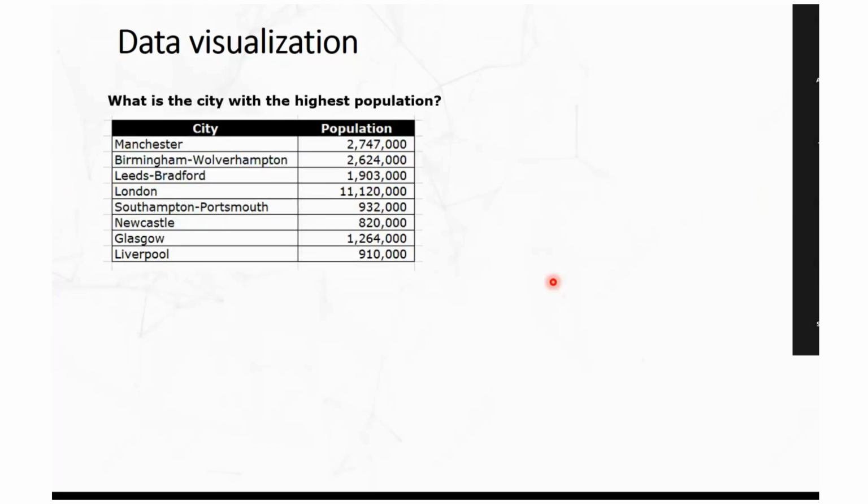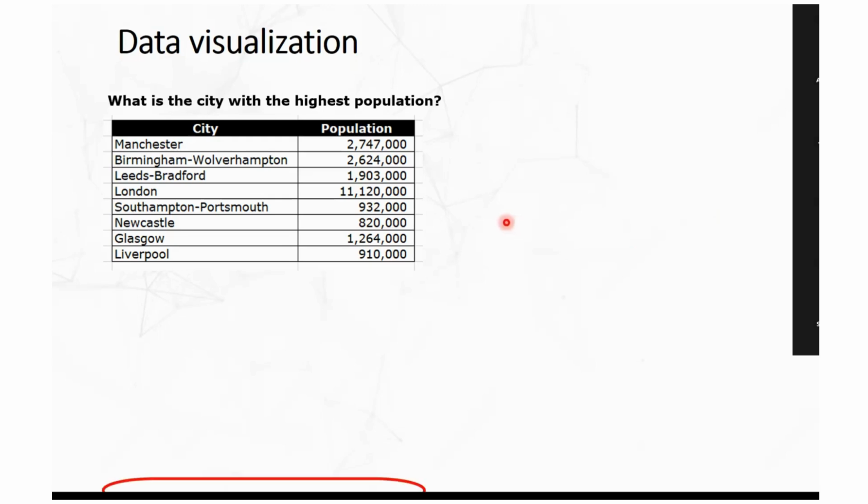So, data visualization. Now, we mentioned that data is a collection of raw information. So if I display this table here, you can see this is a table of population and city for different cities in the UK. And if I ask you what city has the highest population, could you just let me know in the chat? London. London. So that is clear because you went through the data, right?